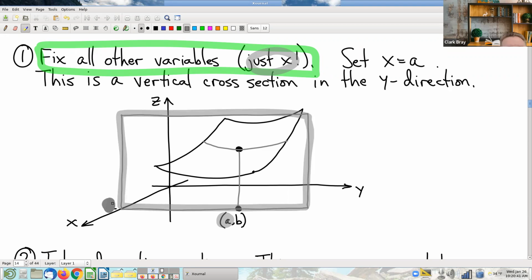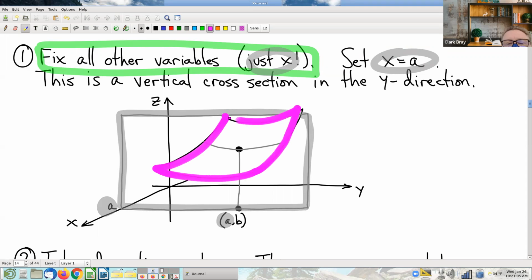Right? That's the plane where x is equal to a. So in other words, this first step in the process of taking a partial derivative is to take a vertical cross section of our graph. That's just what this happens to look like in the graph context. Right? Vertical cross section. Originally we had this whole surface, but as we take the x equals a cross section, that gives us just a curve now, the slice, if you will, of that graph.